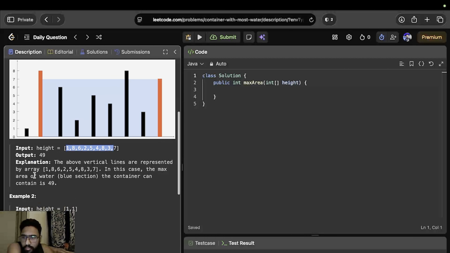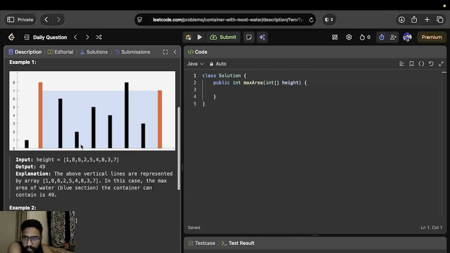In the input we are given 1, 8, 6 and so on, which is nothing but the heights of the array. The maximum area can be created using 8 on the left side and 7 on the right side. Using this we can store 49 units of water. Fine.